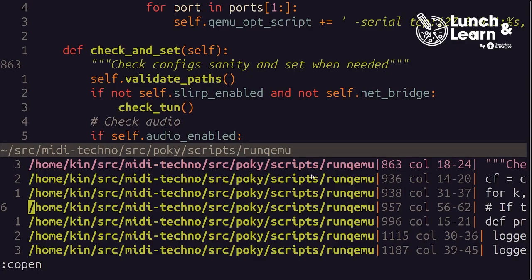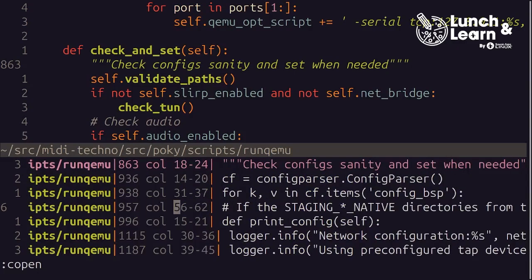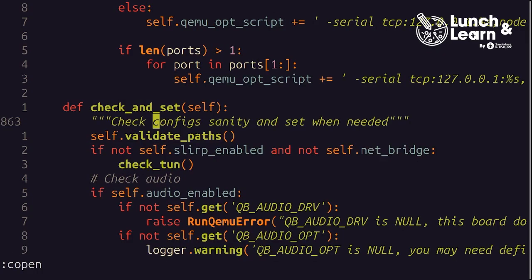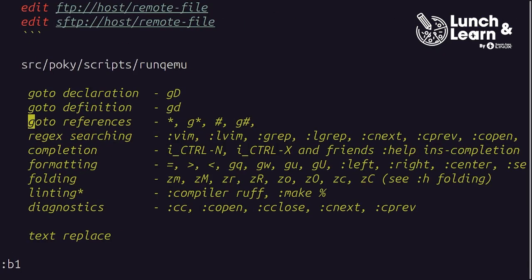But yeah, we got the list of all the locations of that regex. So that's one way you could use go to references within Neovim without any configuration. Okay, I'm going to jump back to my presentation.